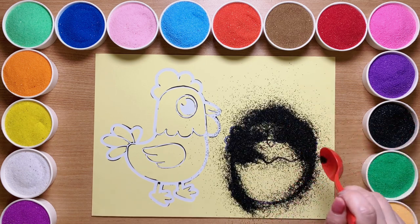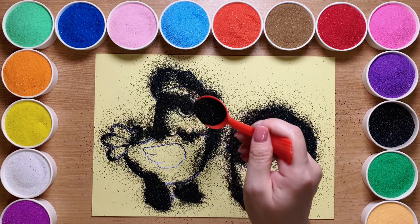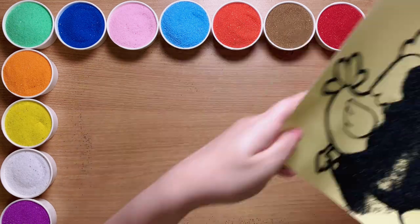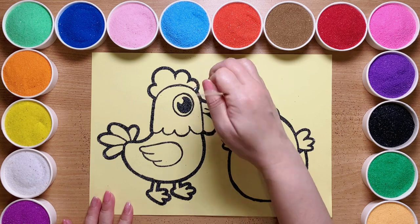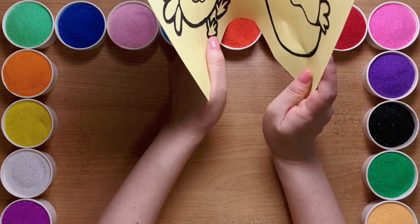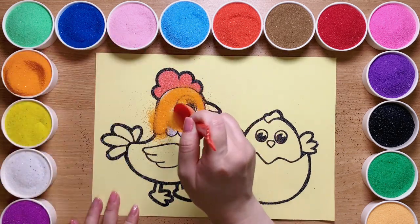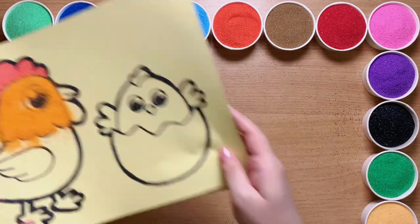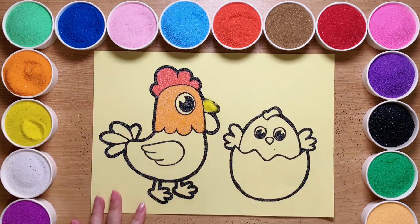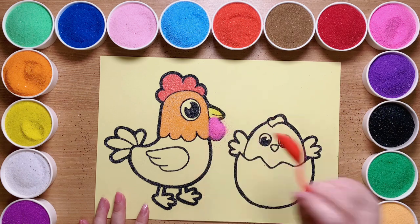I'm going to color with sand. Black. Yellow.